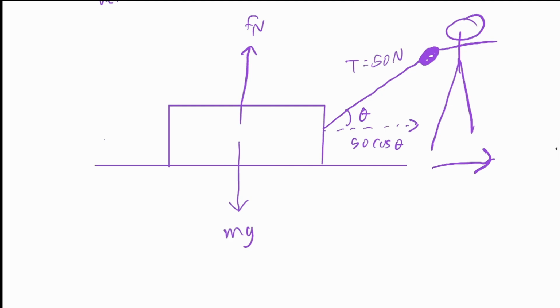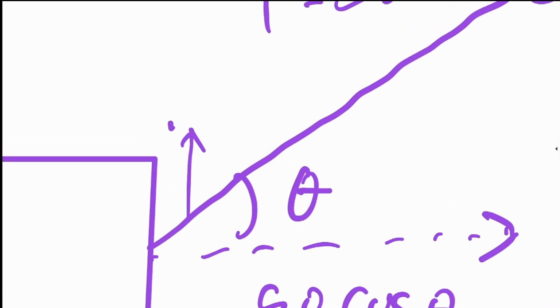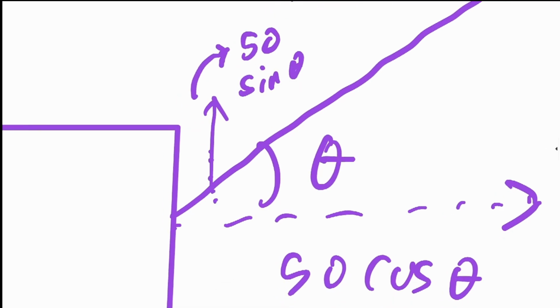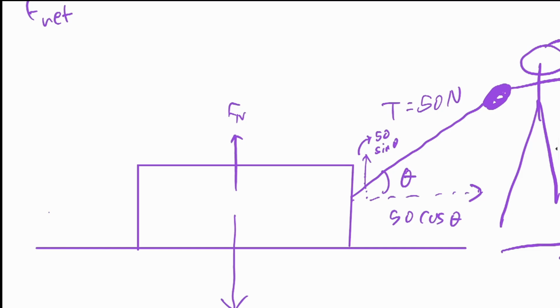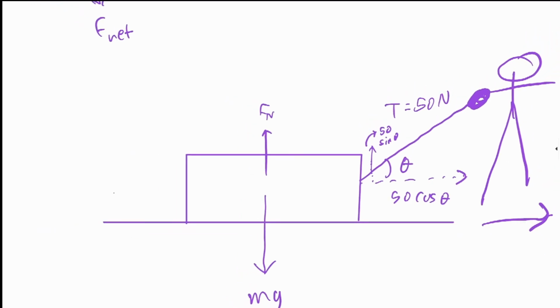However, there's another mistake here, and that mistake is thinking that the normal force is exactly equal to mg. The normal force is smaller, and make sure when you draw your free body diagrams that it's pretty clear these two are different sizes, because there's another force pulling it up, right? Me, I'm not just pulling the block horizontally, I'm pulling it a little bit upwards, diagonally. And so there's another force here, and this force is 50 sine theta. So it's the vertical vector, the y component, you could think about it. All in all, this is your free body diagram.